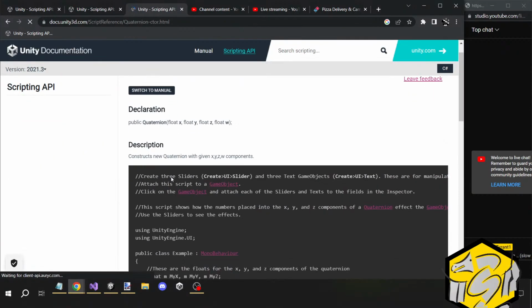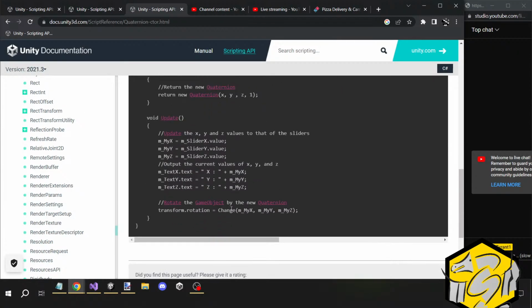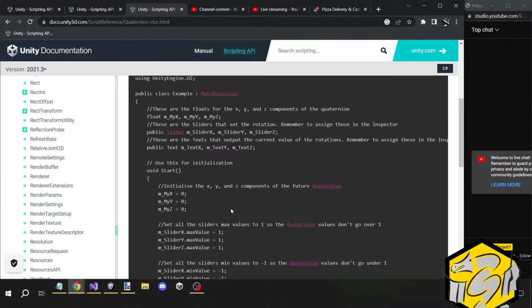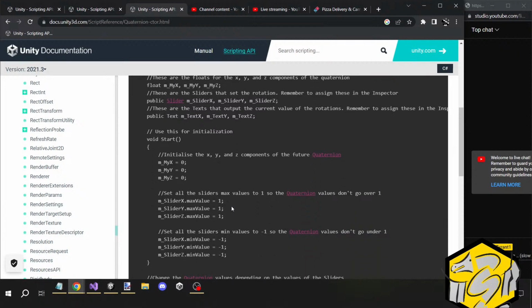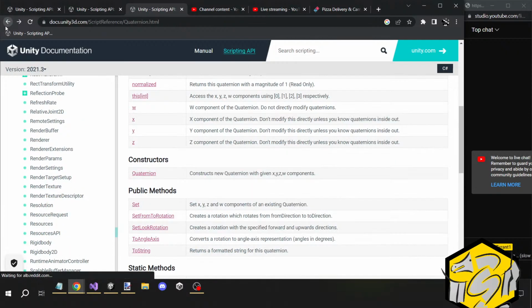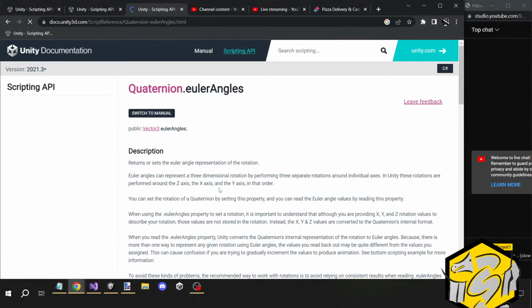Let's go to constructors. No, this looks helpful. Lowercase e.